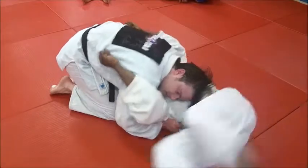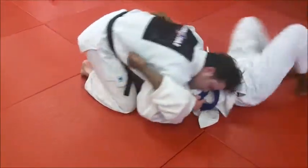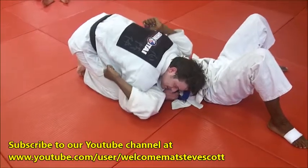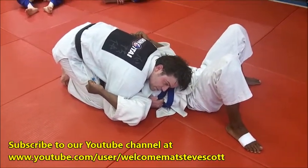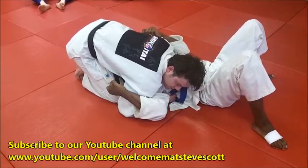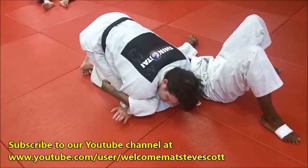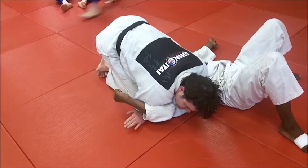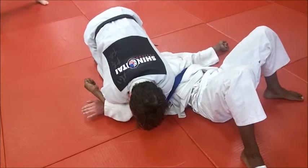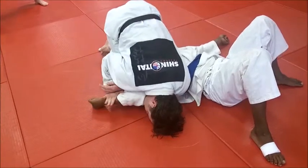Now I'm controlling both his shoulders as well as his hips. He's got a good north-south — we know that, he's winning, we want that, that's a good thing. So from here, I'm going to pick which way I want to go. I start squeezing that a little bit with my shoulder, then I let go of the far side and hug both arms around his arm. I haven't changed my other grip yet — it's still there. I just hug both and pin it down. Then once I'm sure I've got it, I let go and just bring my hand up to his wrist.